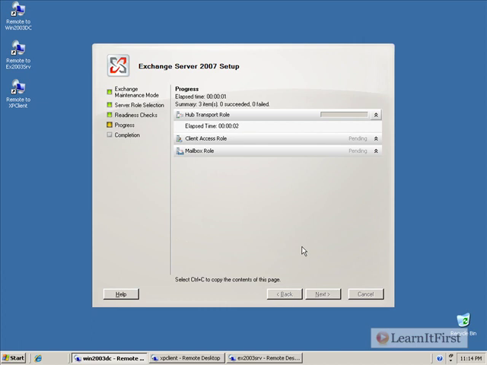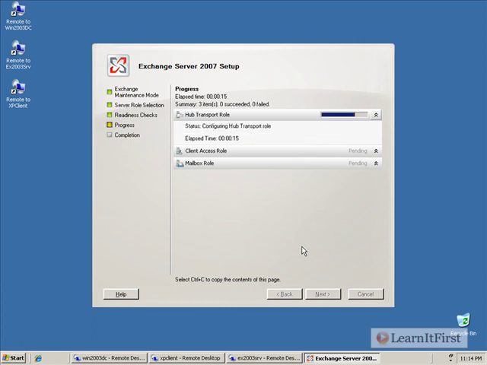I'll fast forward over this and get to the next either error message or a completion message for us, and we should be good. Hopefully at that point we'll have a working Exchange server. But this is the sort of thing that you only get to do your migration once, and if it messes up in the middle of it, what do we do? So hopefully this video will give you an idea just in case you hit this error. Now if you don't, the end result is you're going to get the hub transport, the client access, and the mailbox roles all installed on your server, and you won't run into this same trouble that I did. But just in case, here we go.